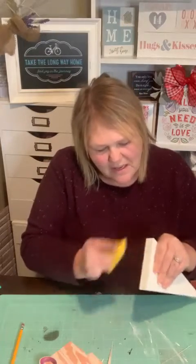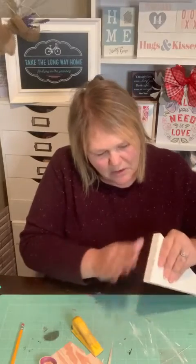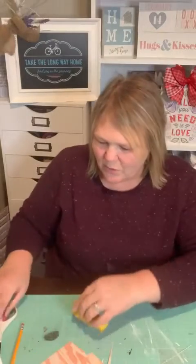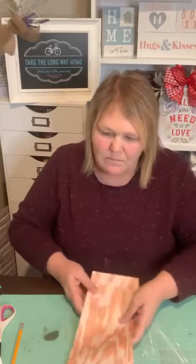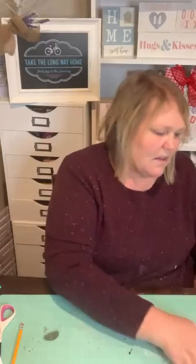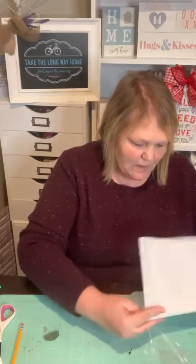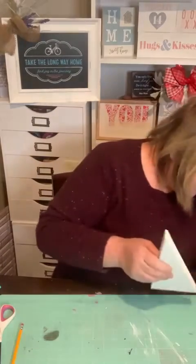So these are actually trees. They come in a 2-pack in our shop, and they're actually going to be discontinuing these. That's why I wanted to show you, in case you wanted to recreate something for Easter in your home. Once they're gone and out, we won't be getting those back. It's kind of sad because they're really cute. They're very diverse.